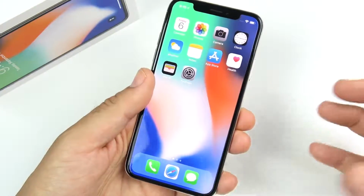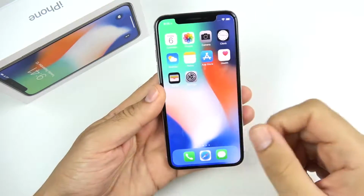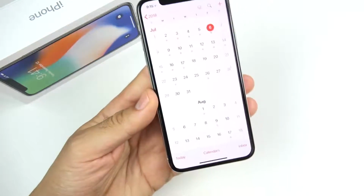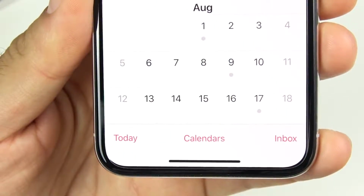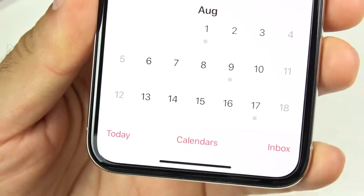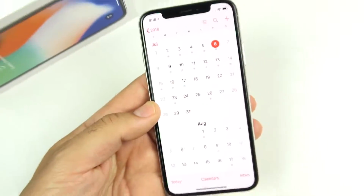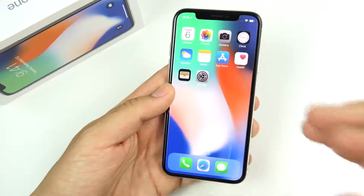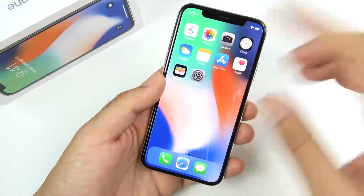Second of all, I really enjoyed the quality of this display because it has really sharp resolution in comparison to the older phones. So the text on the display is a little bit higher in pixels per inch, and anytime you get more density, you get a better-looking display overall. Whether people say they can't see it or not, if you look at it side by side, you could definitely see it compared to a phone with less density. So 1125 by 2436 pixels has been pretty great.